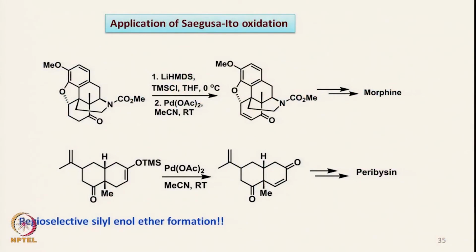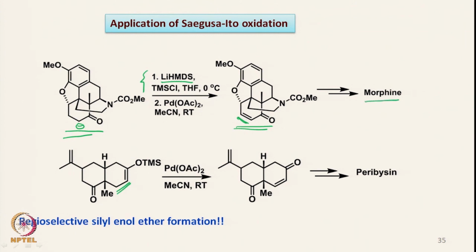Now, another example where simple applications are done is, of course, taking this ketone and making the corresponding enone. So, here it is a very simple case, you can generate an enolate anion here which will form the corresponding enol silyl ether with the help of lithium hexamethyldisilazane, and then you generate a double bond at this particular position. Here is already an enol silyl ether; with palladium acetate in acetonitrile at room temperature, the reaction takes place to form this ketone.